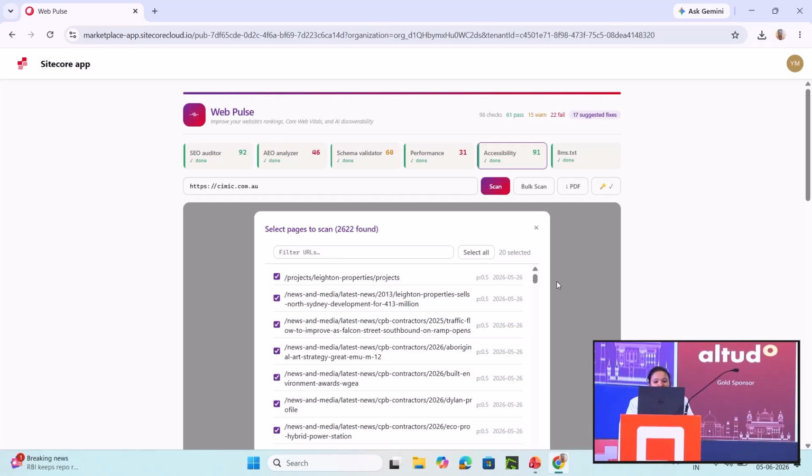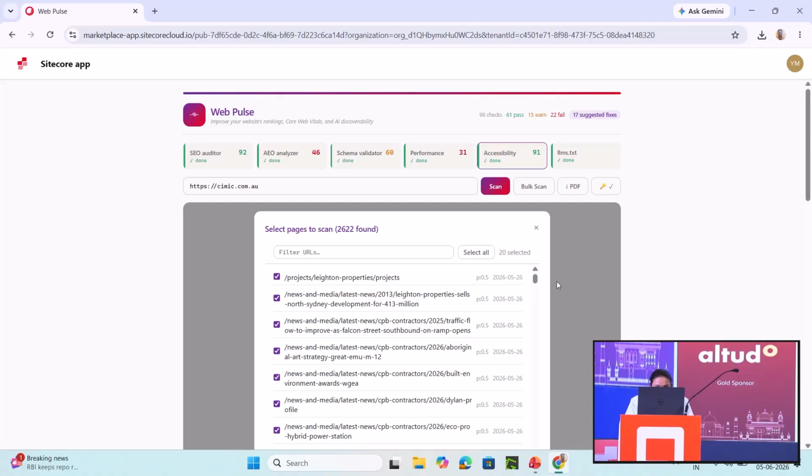But if you want to choose between the URLs, we can select, like, we don't want any news URLs, so we'll untick them. And we also have some other pages which are mainly based upon the site. Let me scan a few of the pages. I'm unselecting everything because I don't want to spend a lot of time on this URL. So let's select only a few things. Okay, it says 14 are selected. I don't want 14 URLs now. Okay, let's select and unselect all.